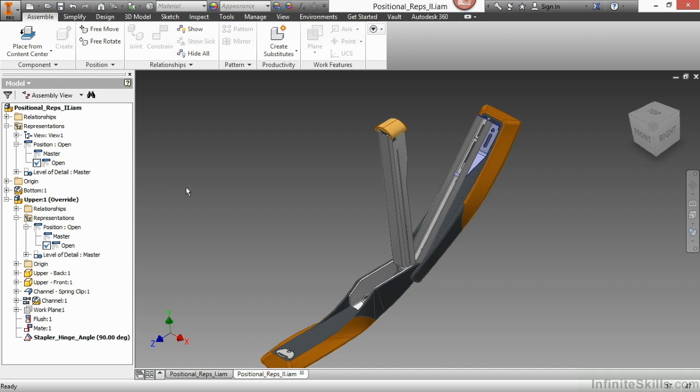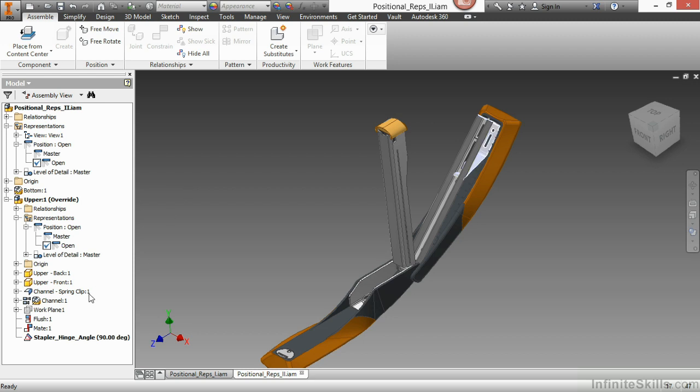So there you can see I have a nested positional representation where it takes a subassembly, puts that into a positional state, and also allows me to override the elements that interact between there. So to recap what we learned here, we can create positional representations at the top level of our design that can affect subassemblies and their positional states and how they interact together. We can modify constraint values. We can suppress constraints. We can also turn the flexibility of components on and off of our subassemblies.